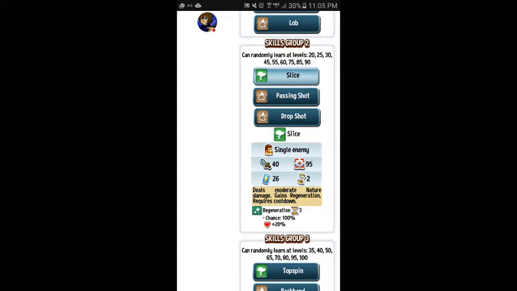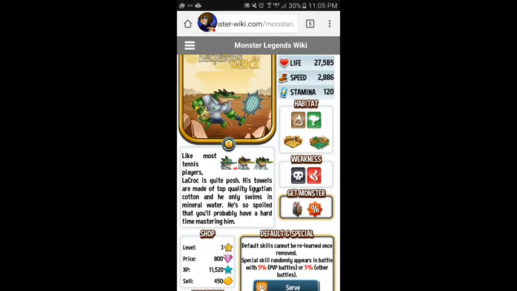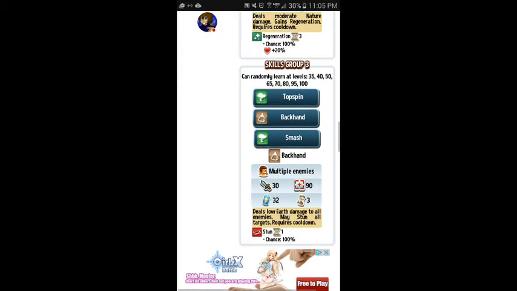Slice. This is the other move that's really helpful. He has a regen move. This gives him 20% for 3 turns. So essentially, if you're on 2 speeds and a life rune, I'd say you get optimal value with this monster. And I like that about it. That's really nice, I think.